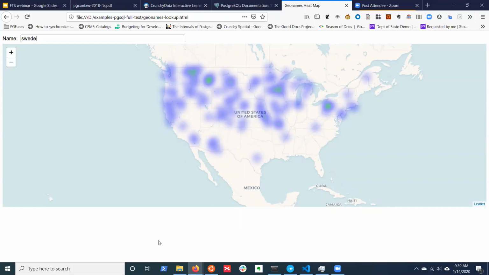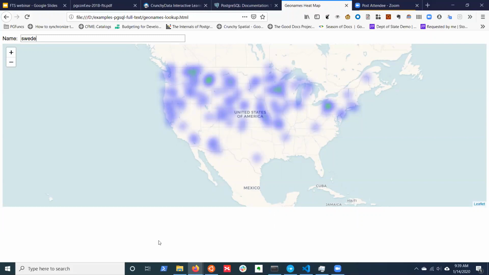So it's quite easy to build a free-form full-text geocoder, which would not be possible without the free text functionality. The code for that is open as well. Send an email to Joe, and we can hook you up with either one of those codes.